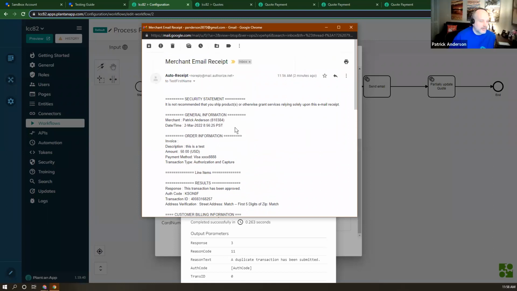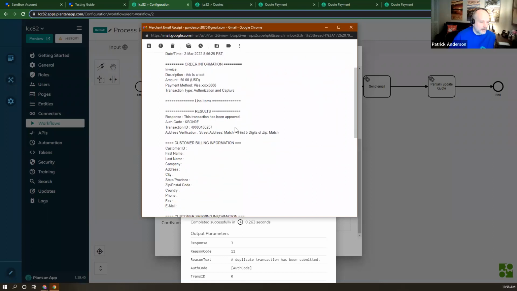This is the email address that I used to create the Sandbox account. It gives me the authorization code and the transaction ID. This information, the response, the authorization code and the transaction ID, would have been in my output parameters here if the email action hadn't caused an issue.